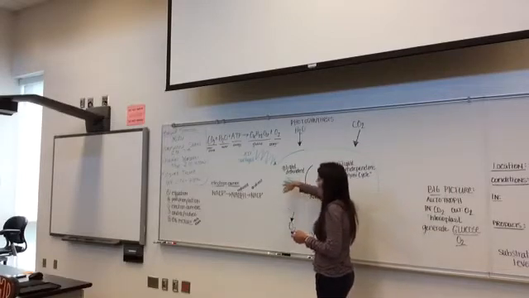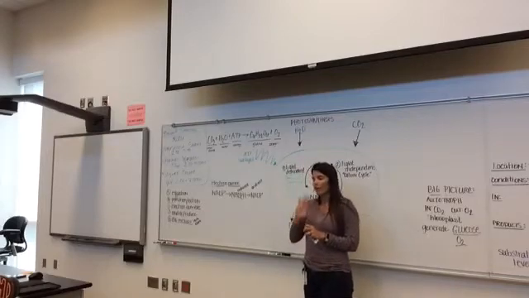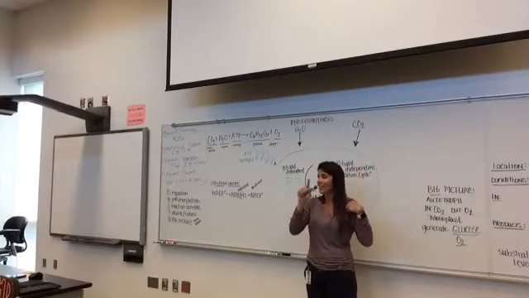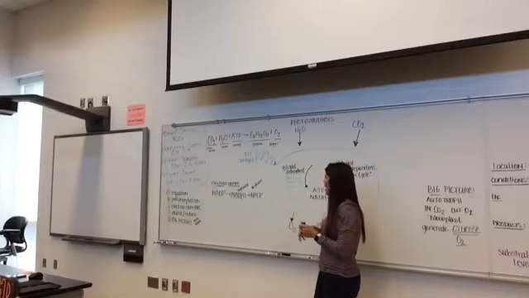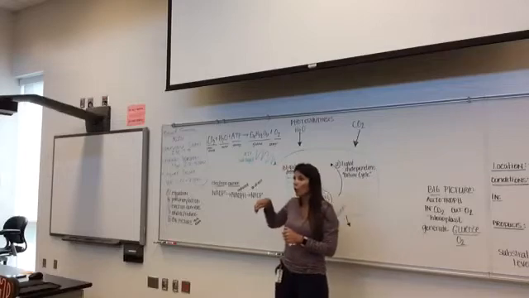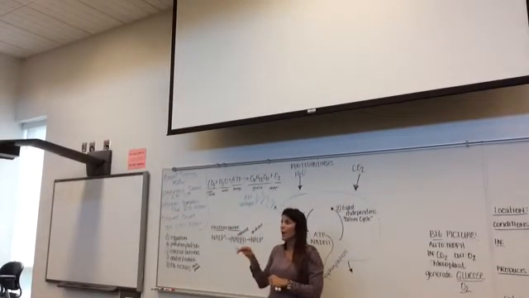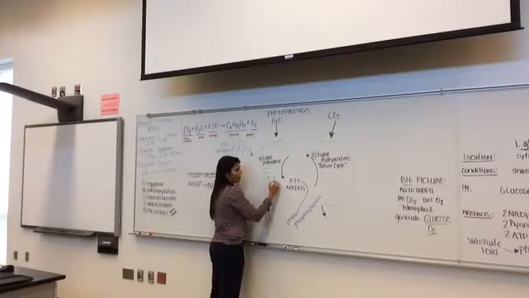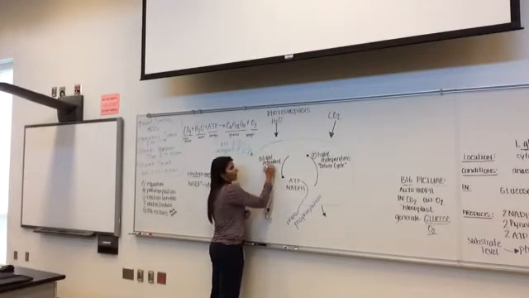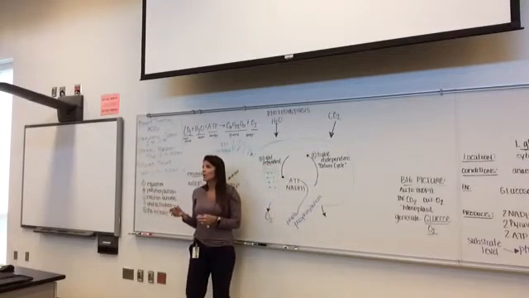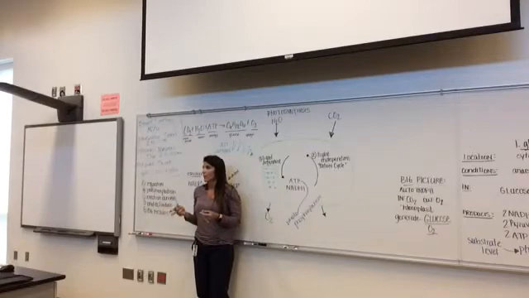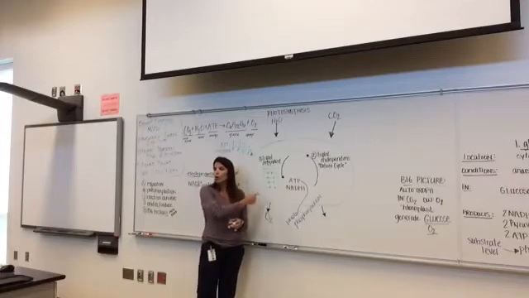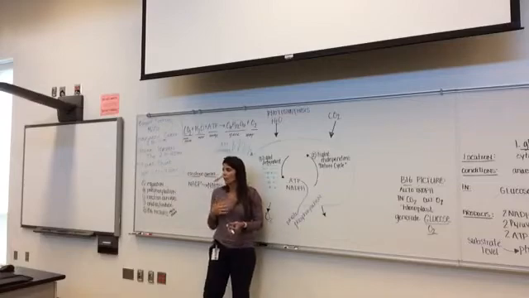Then, so all the light-dependent reactions, and there's a series of steps, and those are carried out. You don't need to know them in detail. You do need to understand how the NADPH is generated. There's that zigzag, and I mentioned that in the lecture, the long lecture. And how the sunlight hits photosystem 2 and photosystem 1. Those are discussed in the lecture, too. But photosystem 2 and photosystem 1, there's one of them in each thylakoid.